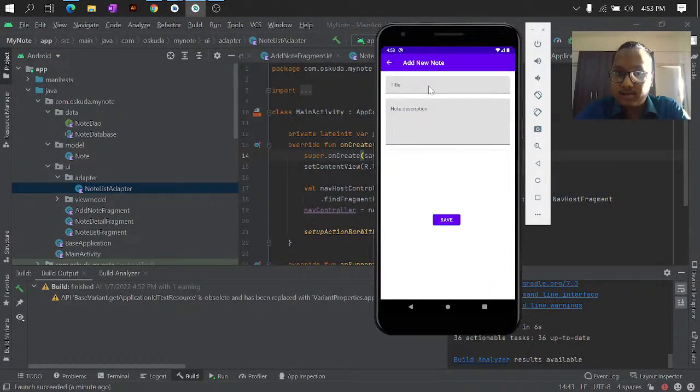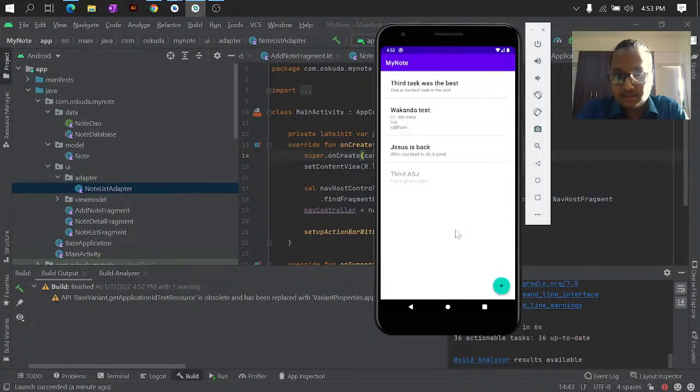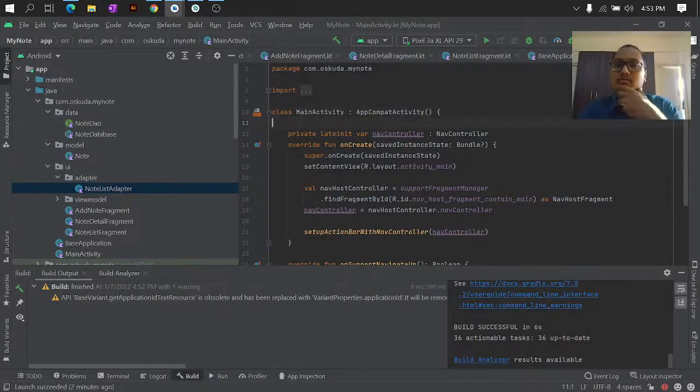And if you want to add a new note, third one, ASJ under Studio Jam had a great session. Let's save it. You can see the list gets added on to our note. Right, so this is a very simple app, and this is what we'll be using for what we'll be submitting on behalf of our college.